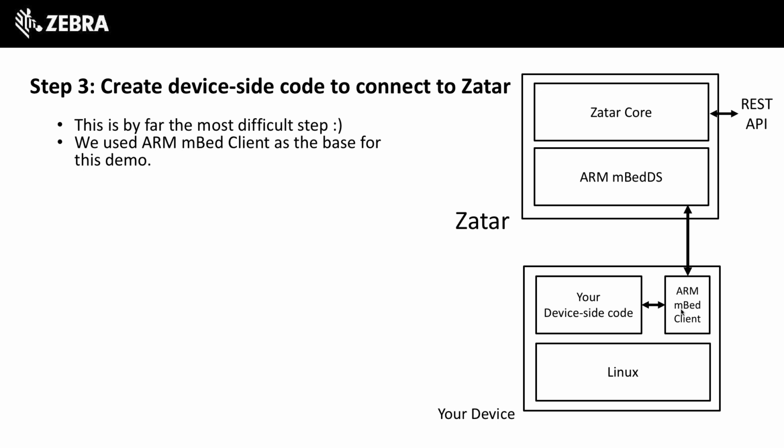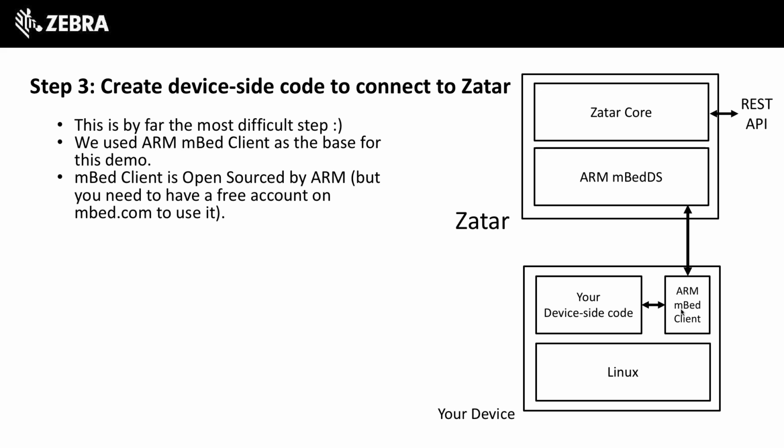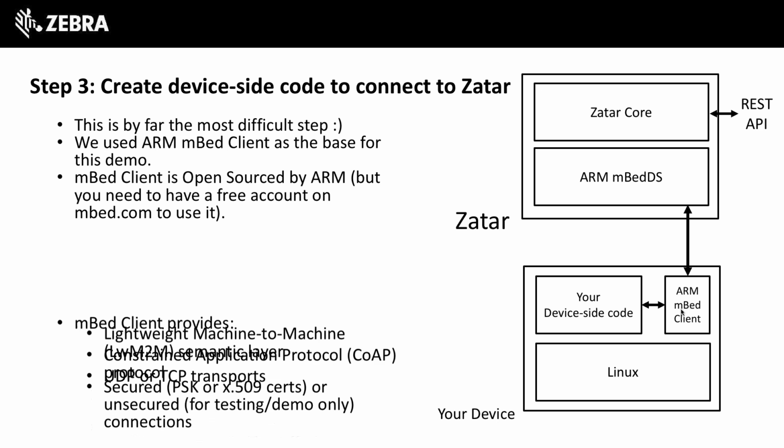All right, so like I said before, we're using mBed client. It's open sourced, so you can go get it. I think you need a free account on ARM to actually activate it or whatever, but if you look at the README instructions in the GitHub repo, it will go into excruciating detail on exactly what you need to do to set up your build environment, which is critical to getting this thing to work.